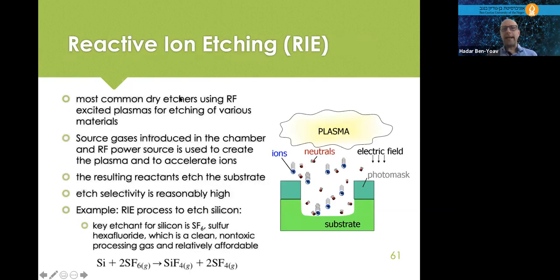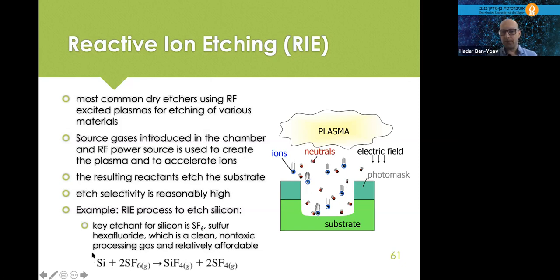However, we have the reactive ion etching, RIE, and here it's indeed based on a chemical reaction. When you have the plasma of molecules, they react with the substrate, causing a reaction that causes the material to come into a gas phase and be removed. So slowly, the plasma ions interact chemically with the substrate, causing it to be removed.